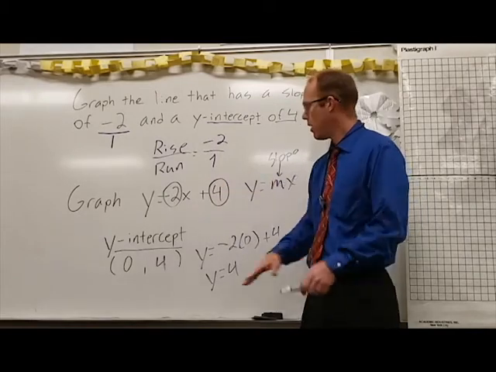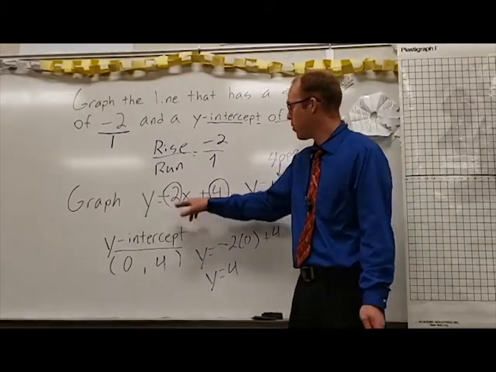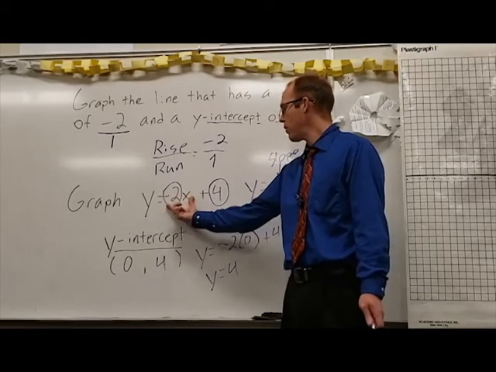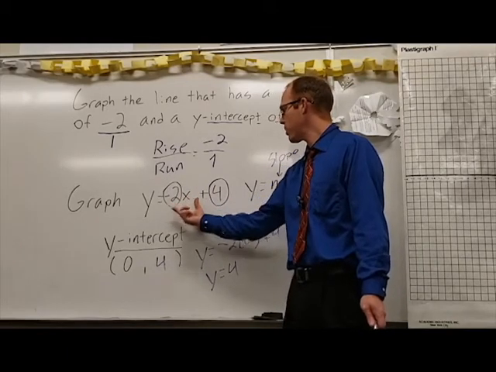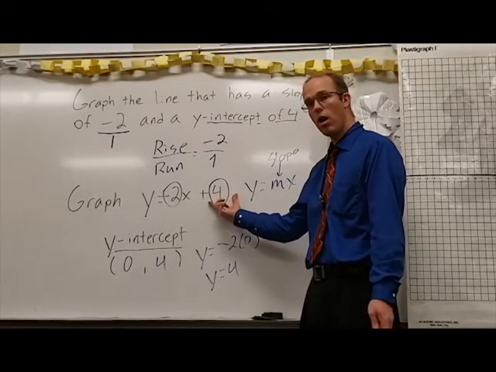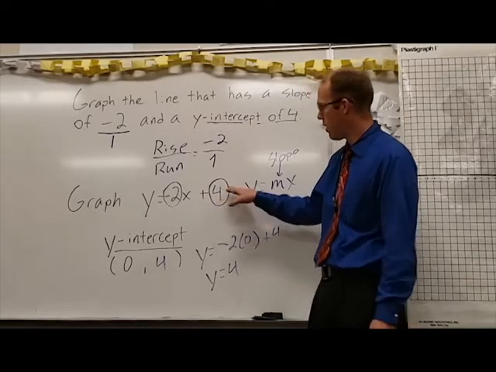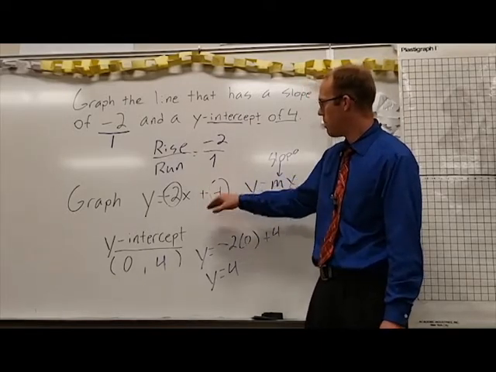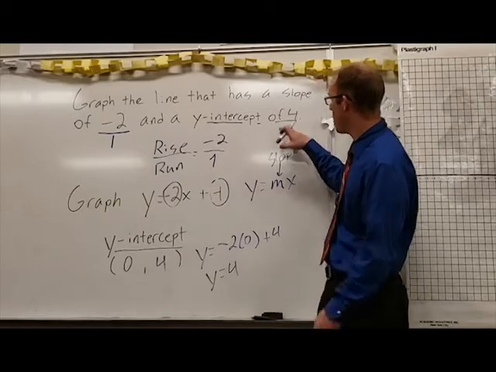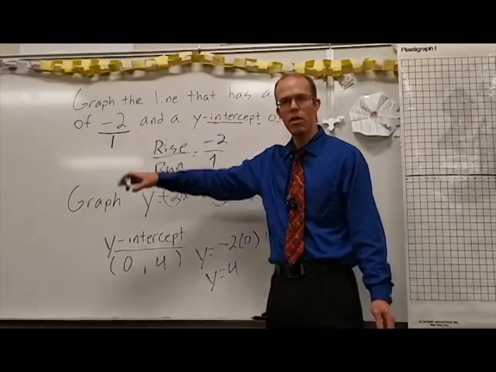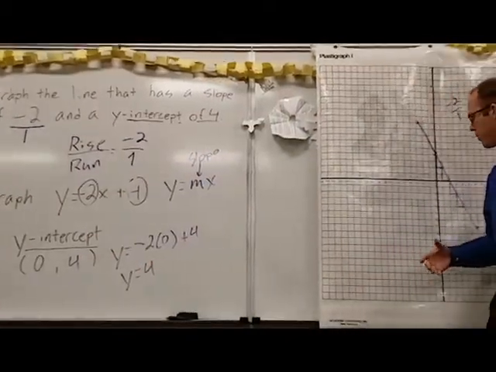Now, if an equation is in this form where we have y equals and we have something that looks like a term with an x and a term without it, that will always happen. We'll come back to this in just a second. So this is always going to end up being our y-intercept, and we can see now that we have the same information as before. So we have the same graph right here.